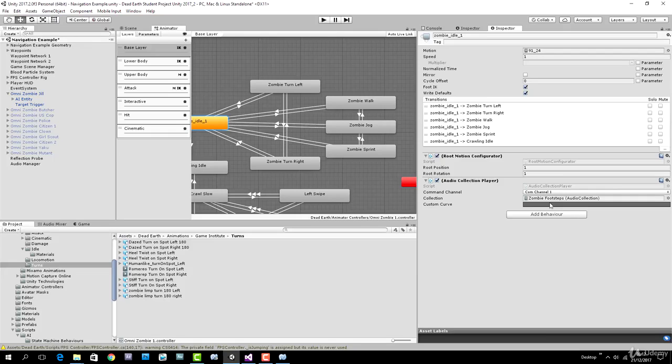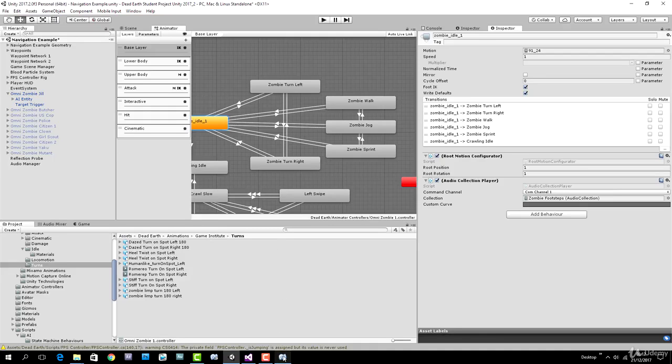But a much better way of doing this, which means we only really get to define the curve once and then we can reuse it on any animation state that uses that animation, is we make our own custom curve wrapped in a scriptable object so that we have an asset in our project that basically just contains an animation curve, and then we can just assign that scriptable object wherever we use this animation. So that's exactly what we're going to do.